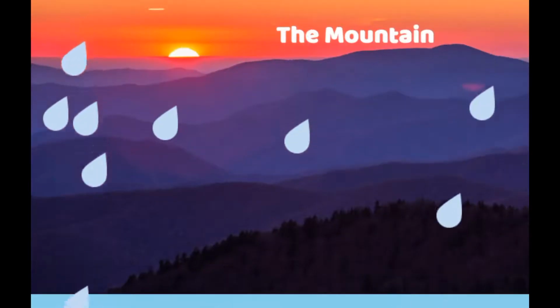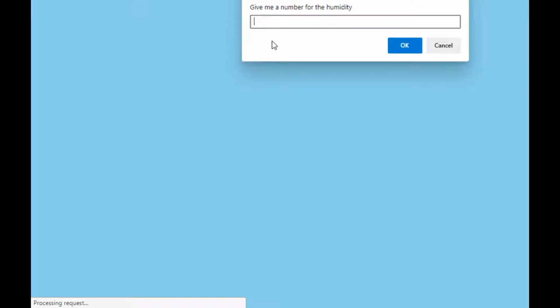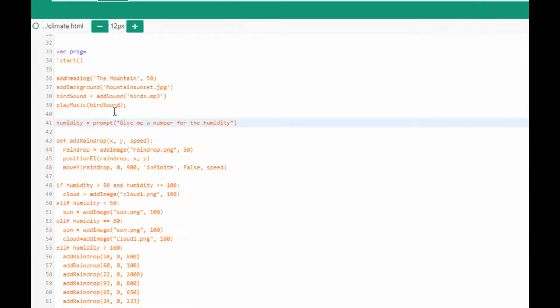If I display this and refresh the page, as you can see, there's this prompt that pops up and it says, give me a number for the humidity. That's exactly what I've done for this line of code. I've added that to give it some user interaction, so users can type in the number for the humidity, making it more user-friendly.